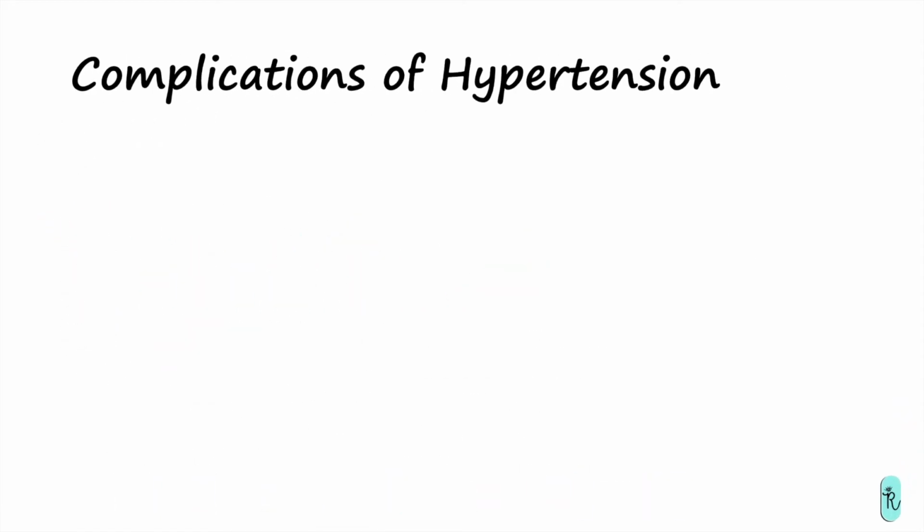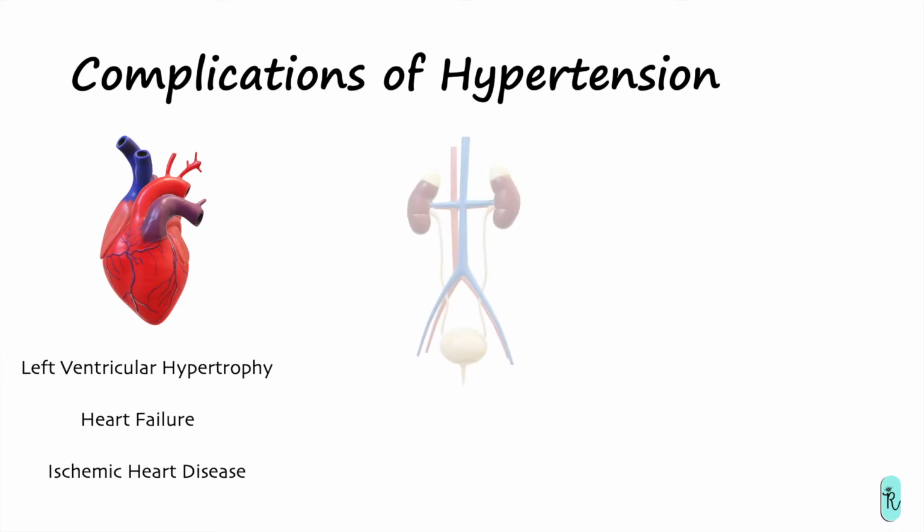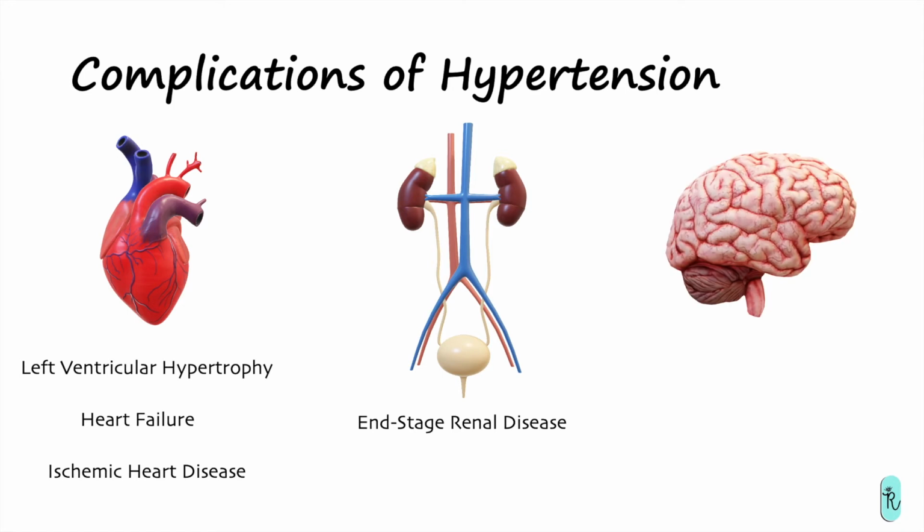The danger of hypertension is that it typically does not cause a patient to have symptoms. Thus, it is important that patients are aware of the complications of having uncontrolled hypertension. The heart can be damaged by dilation of the left ventricle. The patient can develop heart failure and even ischemic heart disease. Renal failure can result from prolonged damage to the kidneys, and the brain can be damaged as a result of hypertension causing a hemorrhagic or ischemic stroke.